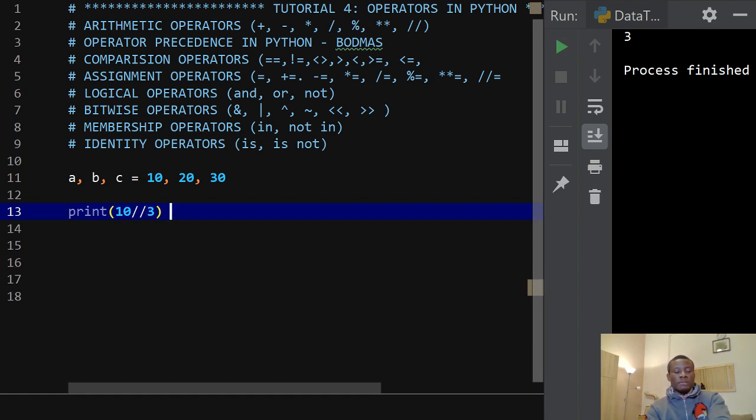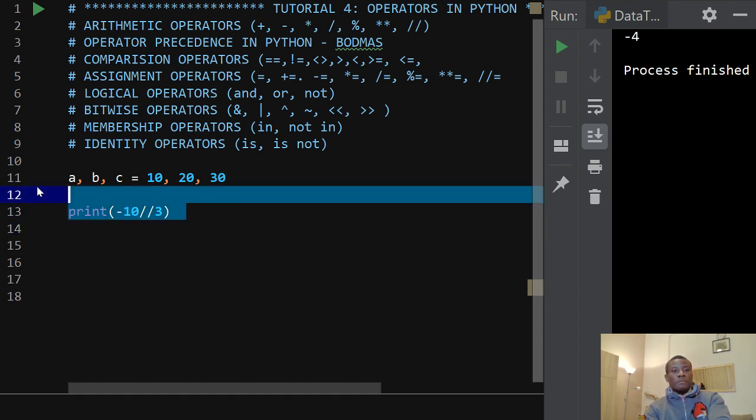Now I want to teach you about something important. When it's a negative number, it is actually a little different. So we have 10 divided by 3. Normally we have 3.333. When it's not negative, we have 3. But when it's negative, it goes to the more negative number. So if we have this, we expect to have -4, right? Good. So that is floor division. It throws away the decimal points, but if it's negative, it rounds to the lower number.